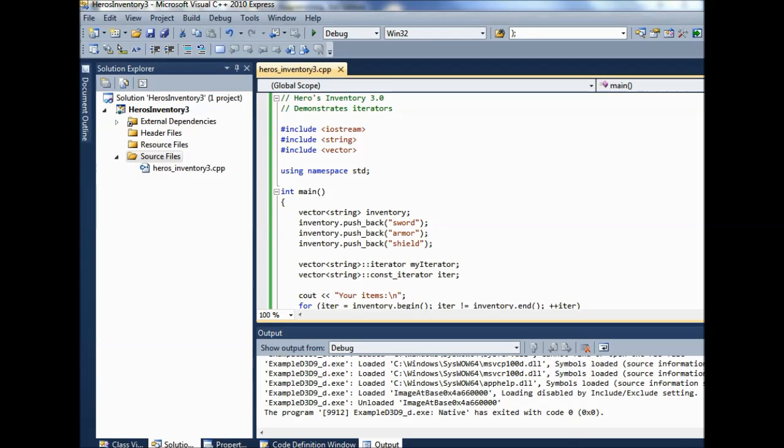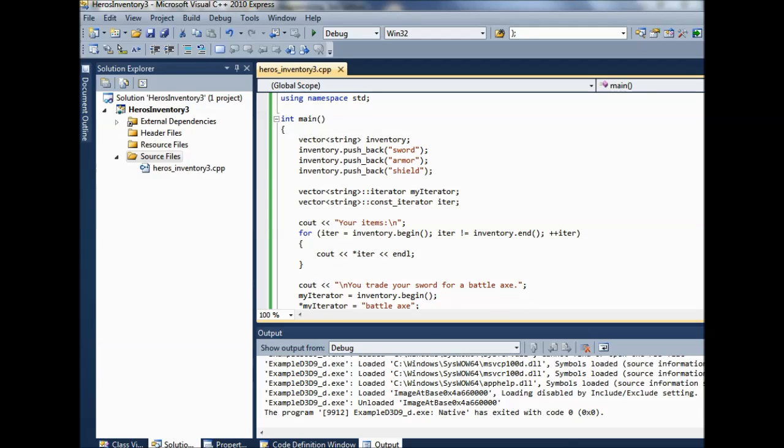Okay, so in this video, we're continuing the discussion of the Heroes Inventory 3.0. We saw the last time how we set up the inventory vector, pushed sword, armor, and shield, and then we set up these two iterators.